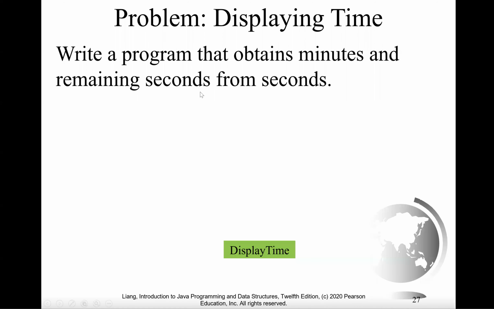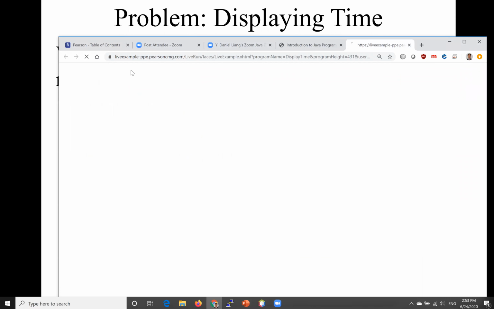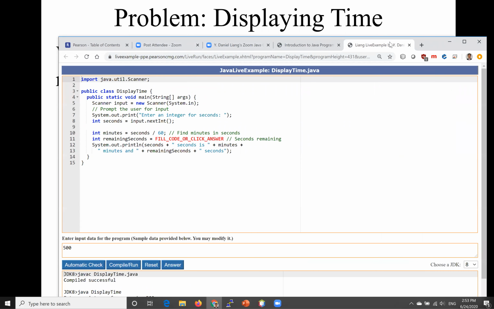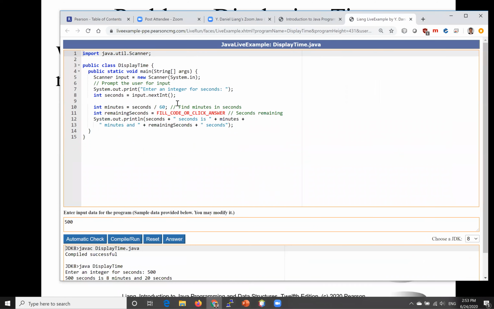Let's look at this example to display time. We're going to write a program that obtains minutes and remaining seconds from seconds. So this is the program. We prompt the user to enter seconds as an integer.